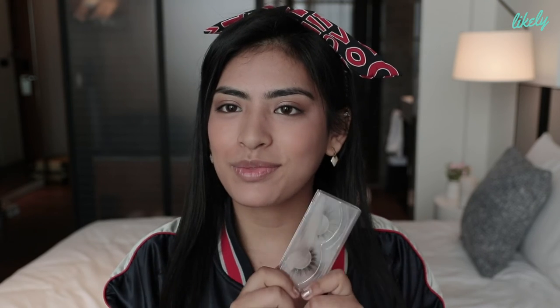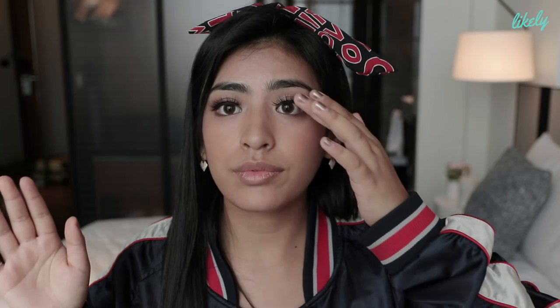I don't usually do this, but this look is gonna be extra — looking fab for college. So I'm gonna put lashes on, though this is very optional; you don't have to put fake lashes. Then we're gonna put them on gently. You gotta be careful with the glue when you're putting it on your fake lashes because it might smudge. Then we're gonna put it gently on the lash line — and there, I have my lashes on.